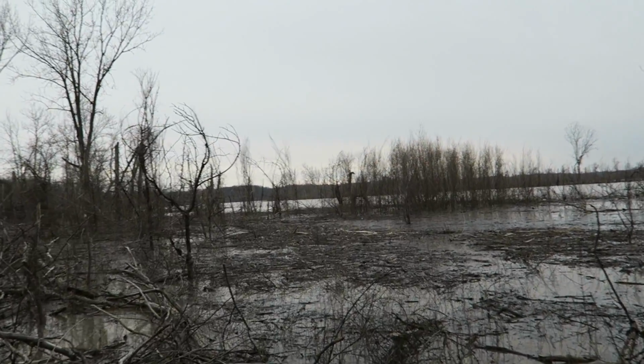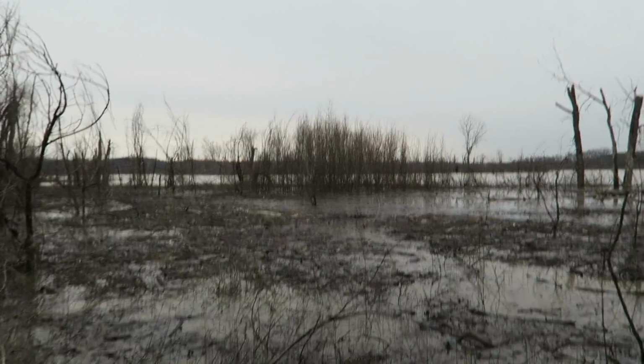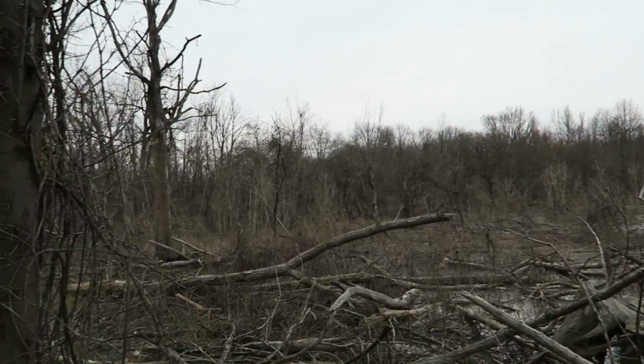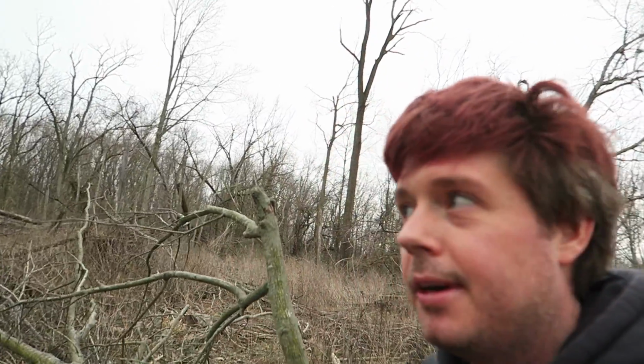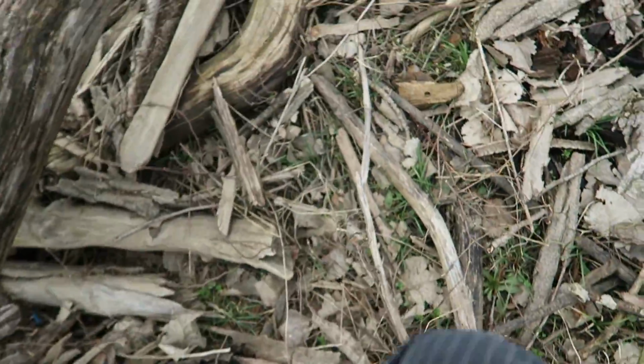Now it's all probably shallow enough that I could just wade through most of it. However, I just don't think it's worth it if we're not going to be able to actually see any pieces of the town. Well, I can officially declare this the loudest hike I've ever had. There cannot be one person nearby that is surprised that there's someone hiking in the woods nearby. I think I've announced to anybody within a half-mile radius that there's someone back here. There's just so much debris on the ground.